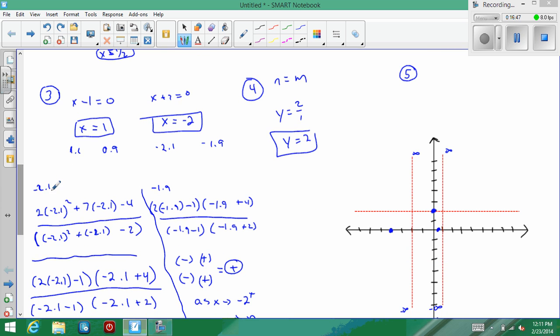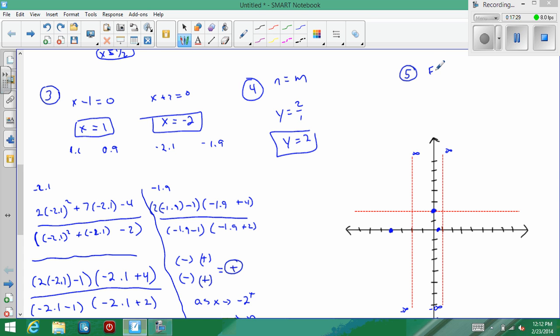When we look at this graph, I can see I've got a point here on the left. And the thing to know about rational functions is you will have some kind of a graph in each of the sections divided by the vertical asymptotes. So I'm going to have some kind of graph here on the left, some kind of a graph here in the middle, and some kind of a graph here on the right. And if I look at this, I have no points whatsoever over here on the right. So I'm going to need to choose a value of x to plug in to find an ordered pair. So if I go over here, I could choose 2 or 3. Okay, for no reason, I just chose x equal 3.